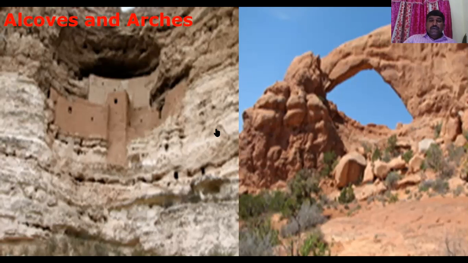Indians in the American Southwest built cliff dwellings in natural alcoves, enlarging them by digging out soft weathered rock and using joint blocks to enclose them. Arches form where alcoves break through residual fins of rock created by erosion along the joint sets. The figures on the screen show the alcoves and arches.